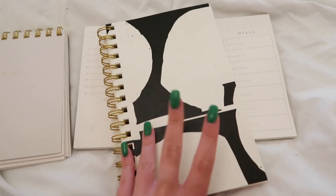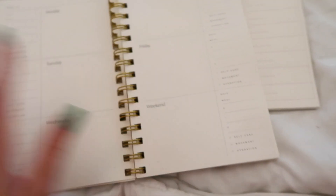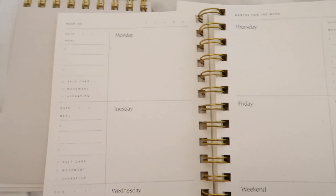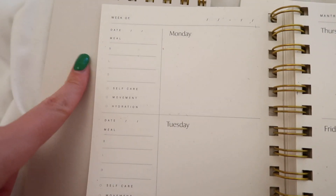I am in my bed in my PJs and I'm about to go to sleep, but I wanted to share the little planner and to-do list set that I got because I really wanted to make sure I'm organized for this coming semester and for my internship. So I ordered this little set from a website — I'll link it down below. It comes with three things and I mainly got it for the planner. It's a weekly planner and I really love the layout. It has each day, and on the side you fill in the week so you can start whenever you want — you won't be wasting any paper.